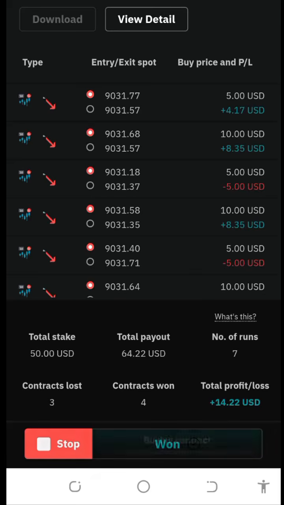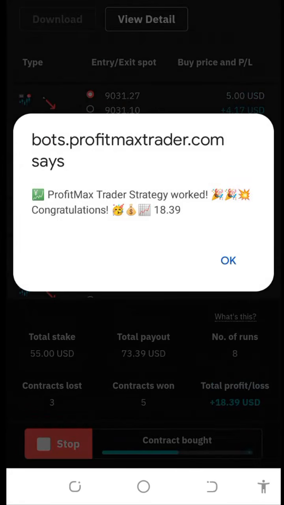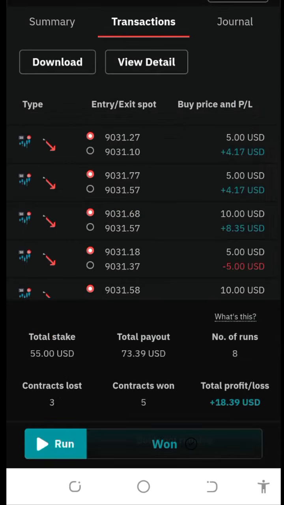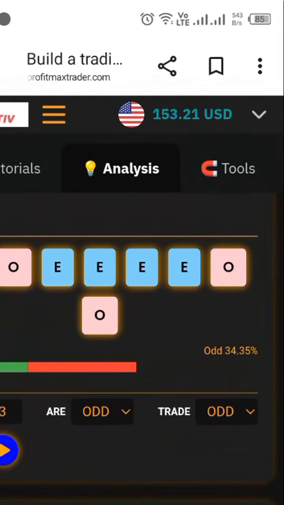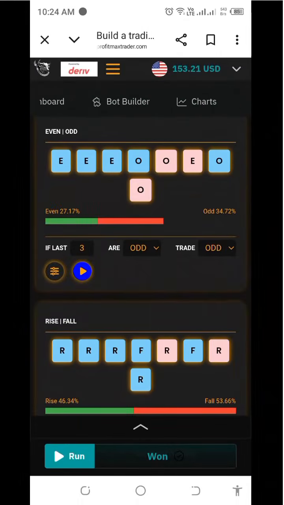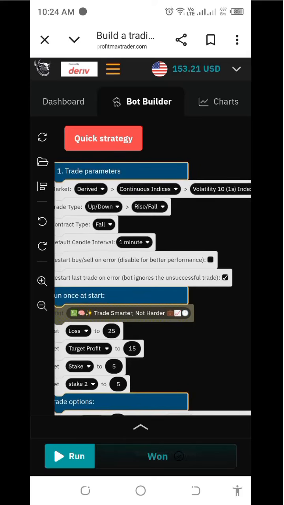Let us see. Hopefully with this one we should be able to achieve the take profit, okay guys? So we are almost, and there we are guys. We've hit, actually made $18, and that is okay. So that is how you can grow your small account. And you can see we have 153 growth. We've made $153, and that is the bot I am using.